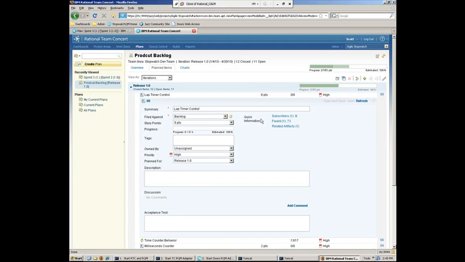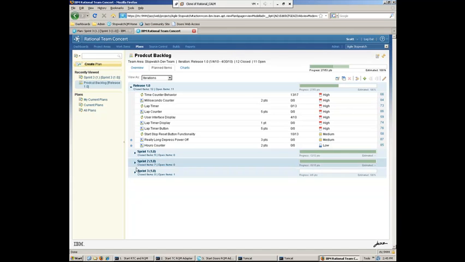So I can just edit that. And what we want to do is assign it to a developer. So in this case, that'll be Deb. And it's now assigned for iteration three. So just by doing that, we can save and close that. And now what we'll see is that item has now been added to sprint three. And we can see how many total points, so 8 total points. So looking at previous iterations, we're able to complete 12 and 15. So we probably want to assign about that much work to this iteration.